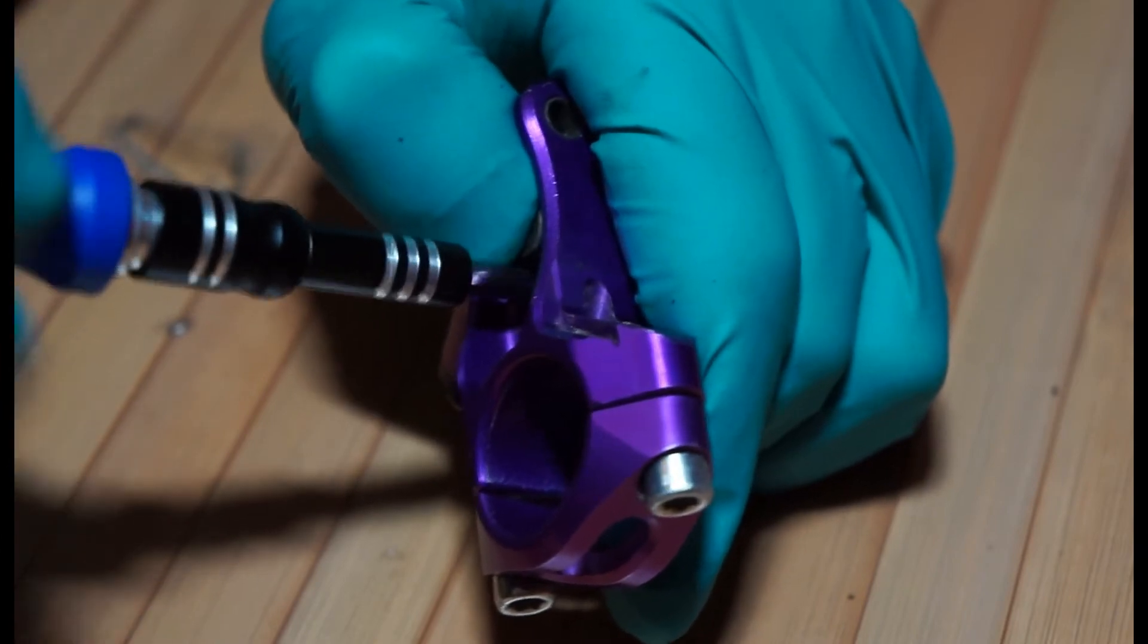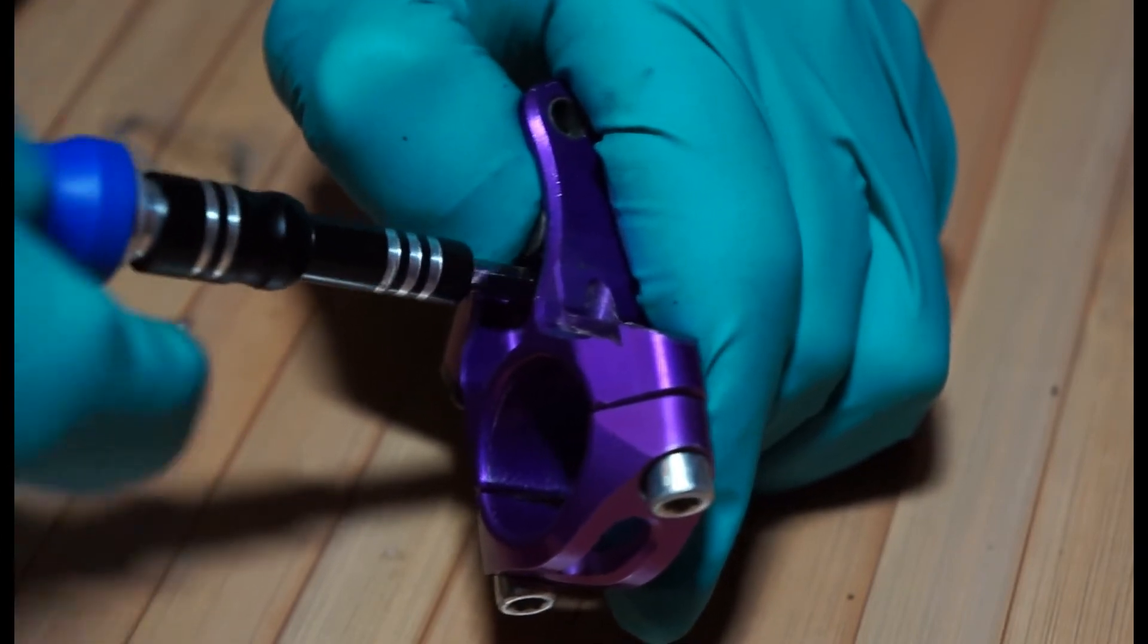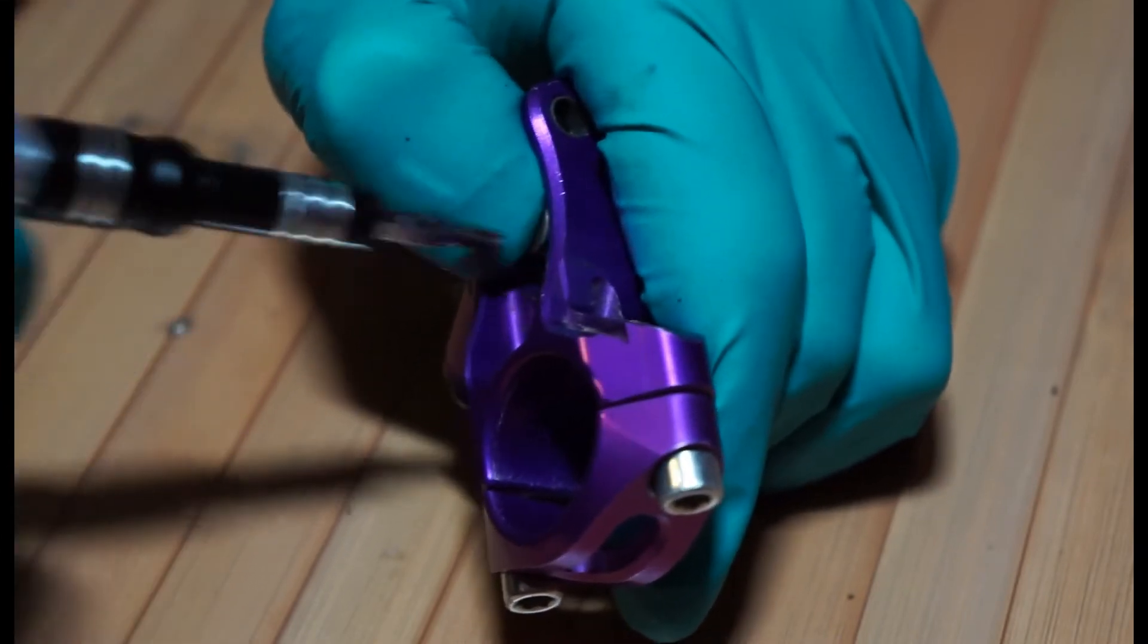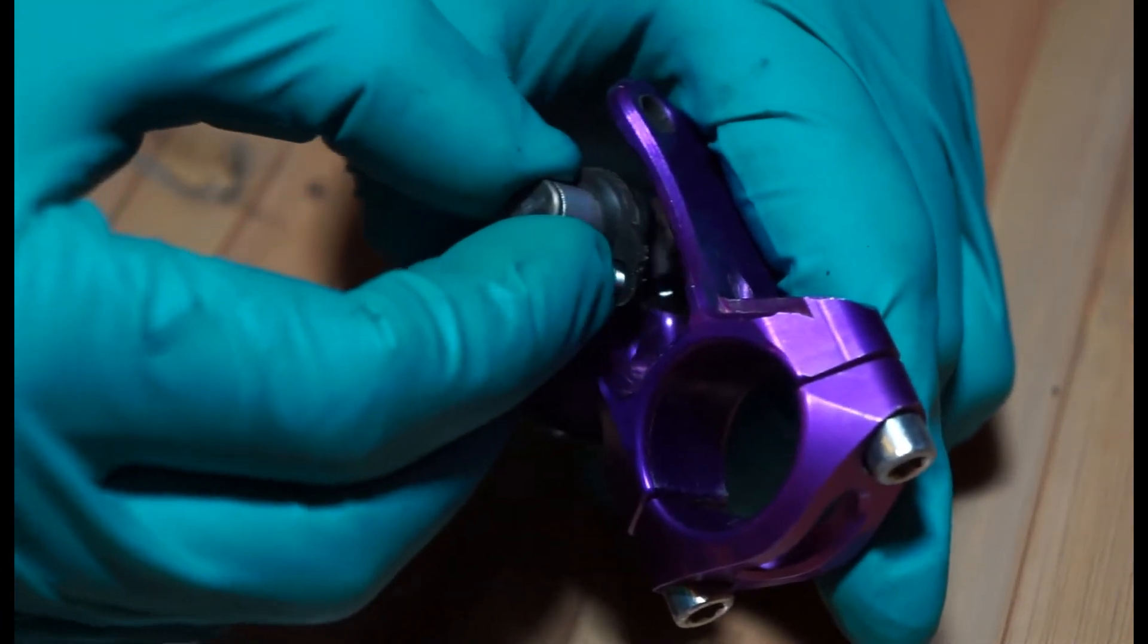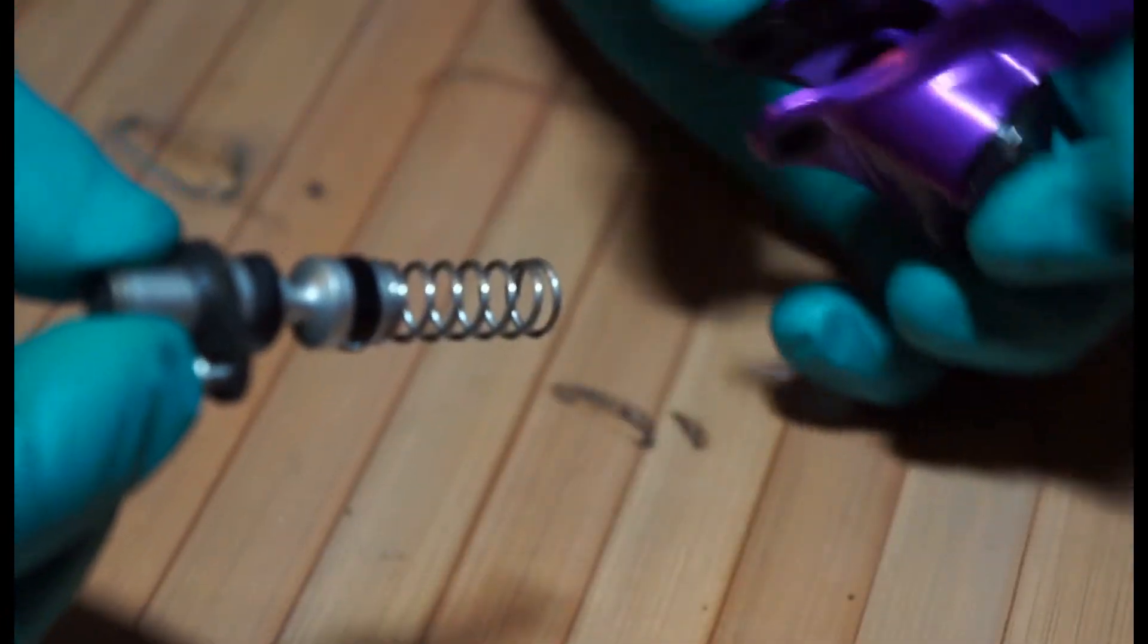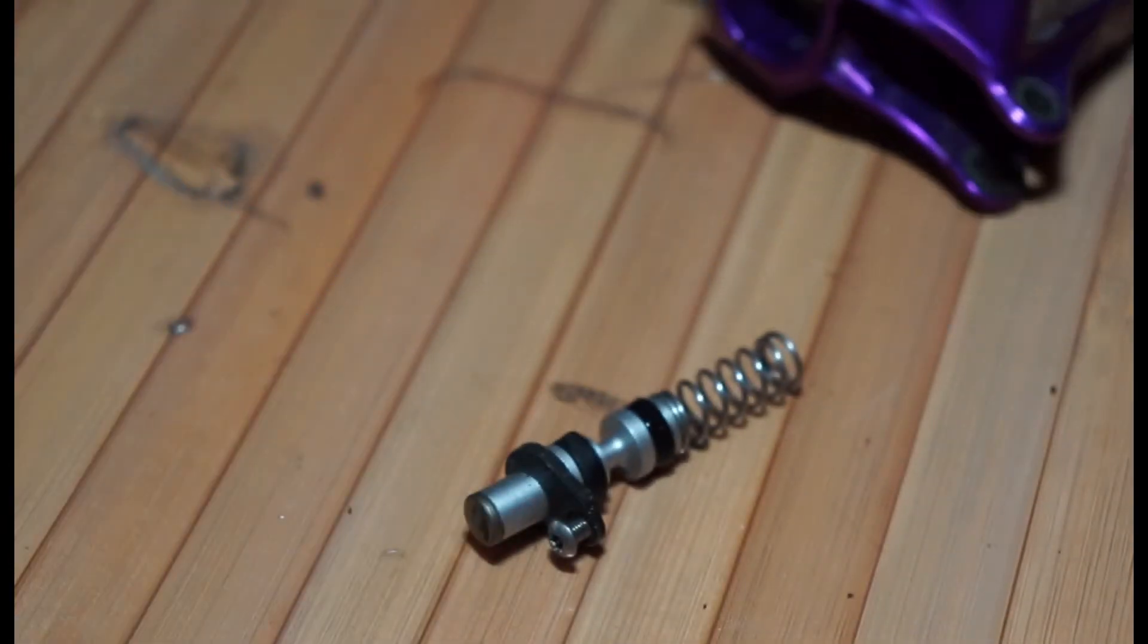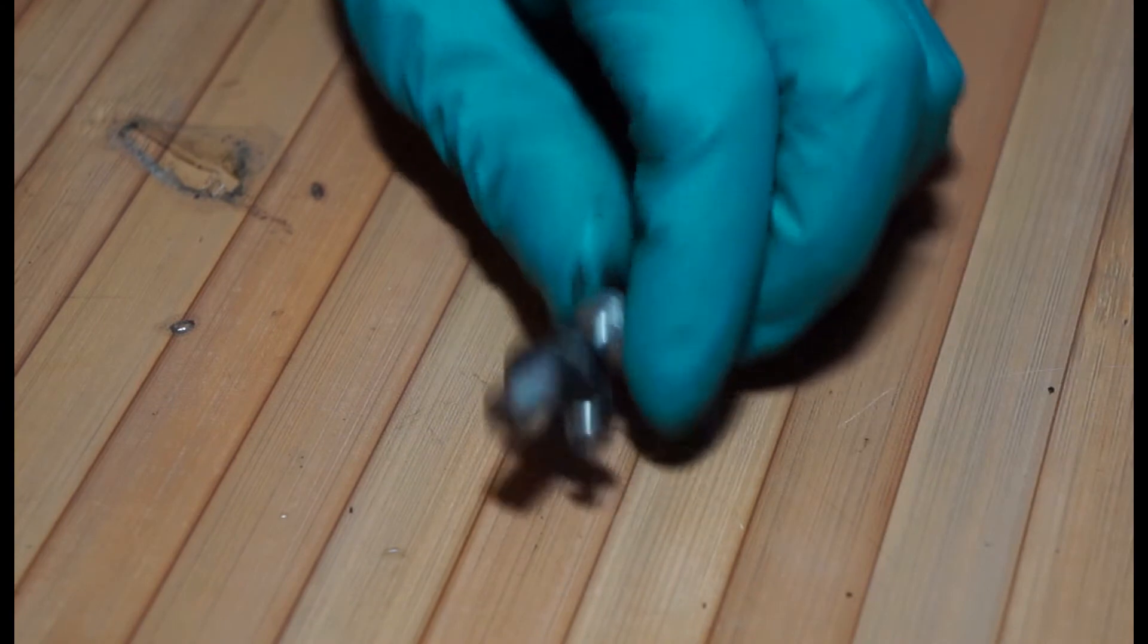But sometimes where the brakes are a little bit old, a bit of grit and dirt has kind of seized the bits together. I'm just going to let go of that piston. I'm going to pull the piston out and the whole unit comes out together. And that is pretty much the disassembly of that lever.